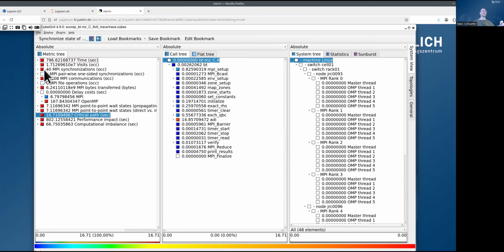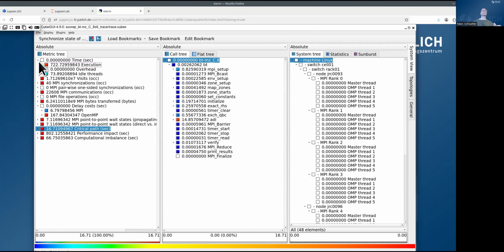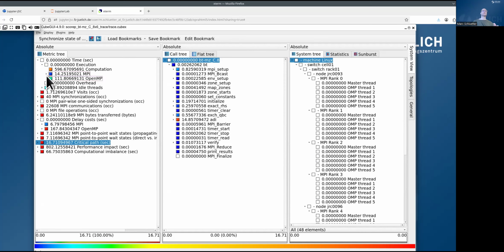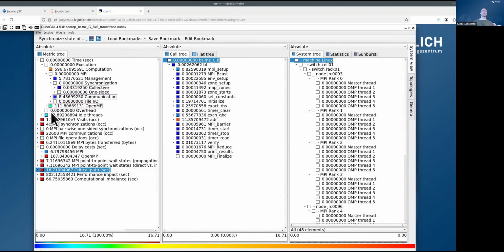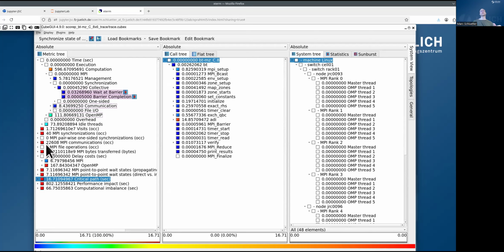But the main element, or the root element, of our general analysis are the wait states, and they are added to our time tree, which is subdivided as before into the different paradigms. In this case, something like MPI and OpenMP.